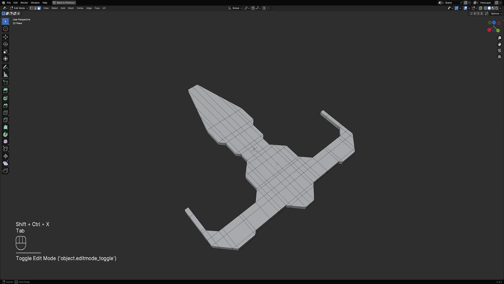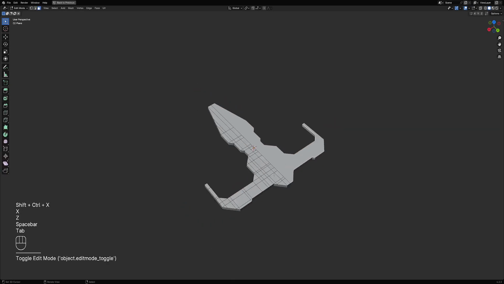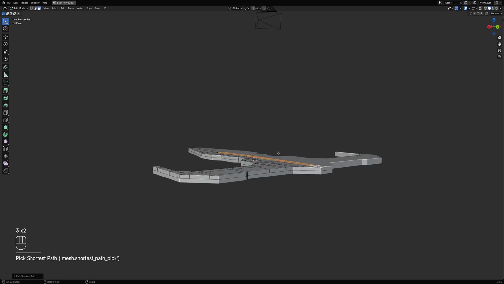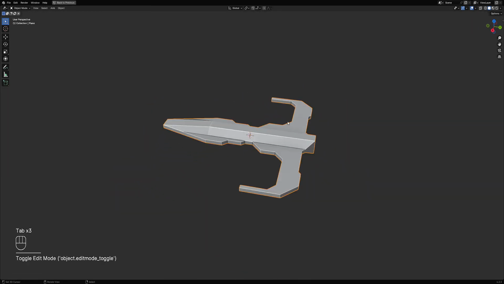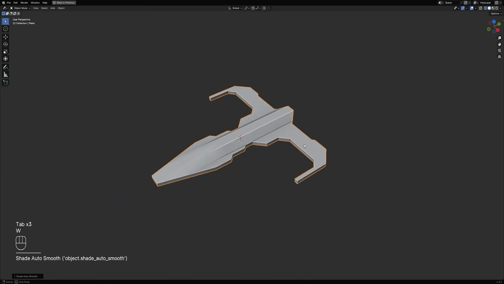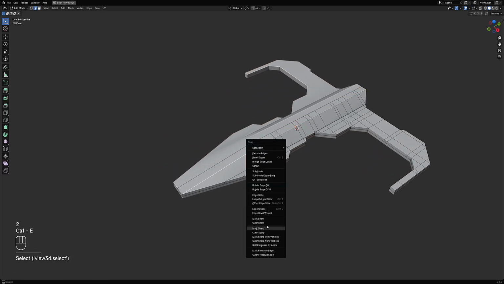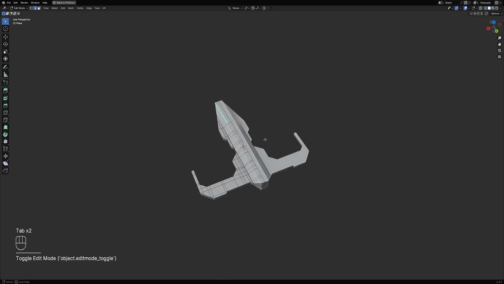Apply the thickness and then auto mirror X-ray just to reestablish the mirror back. And let's just create some race topology right here. Create auto smooth. Sharp. On volume mark sharp.